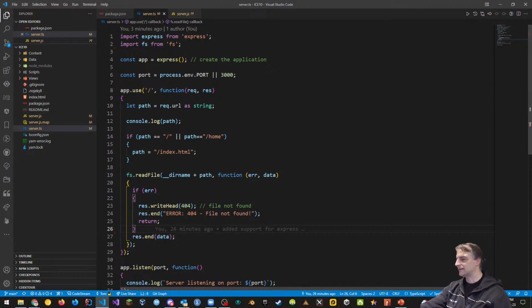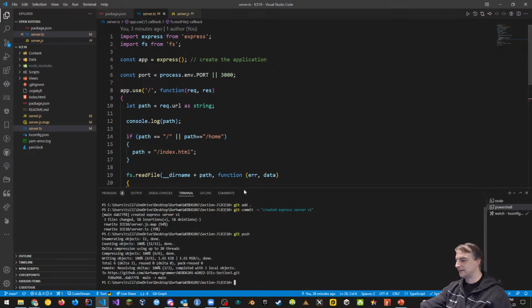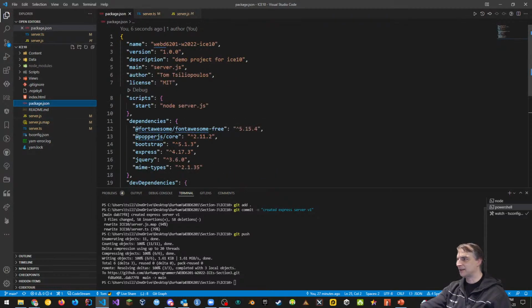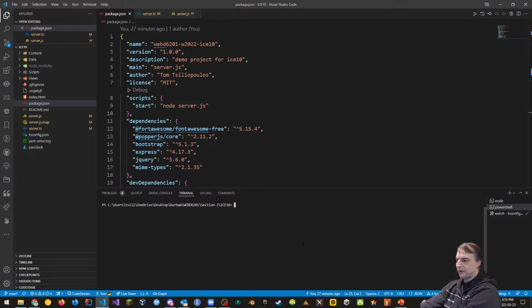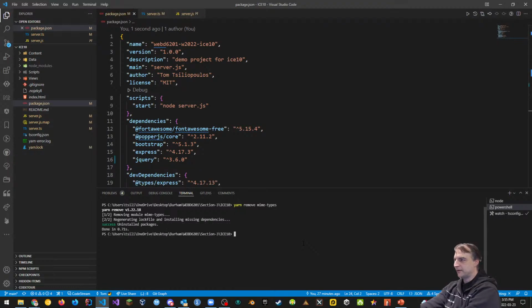Cool. Well, if that's true, with res.end, then let's get rid of it inside of our package.json. We have our MIME types. We don't need that anymore. Let's get rid of it. So the way we get rid of it is we'd say something like yarn remove mime-types, right? And press enter. That removes it from our dependencies.